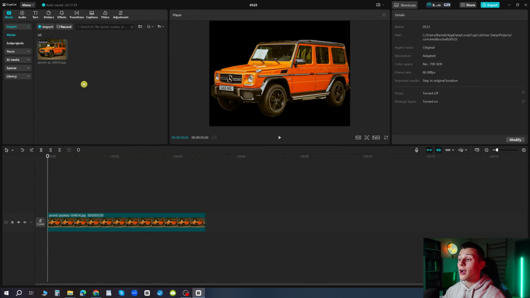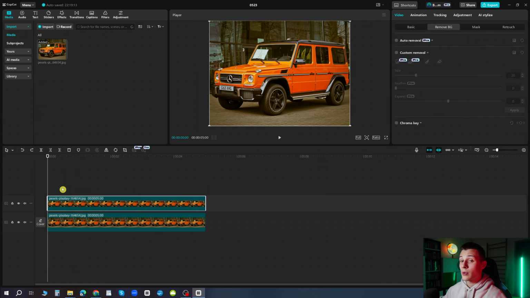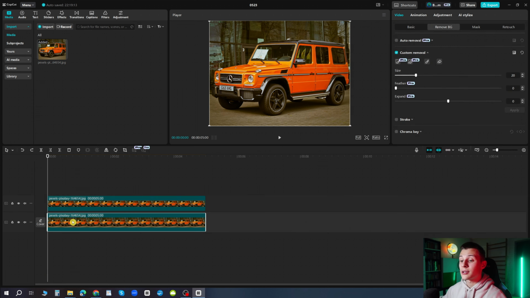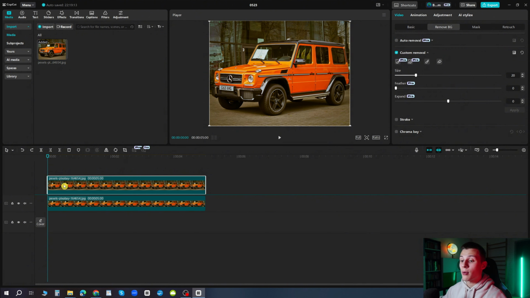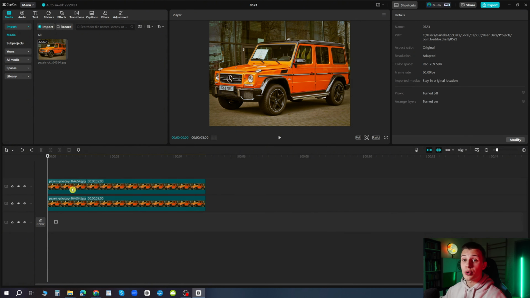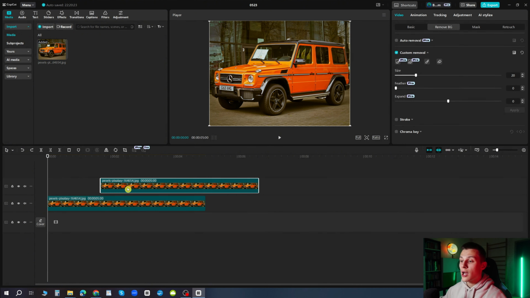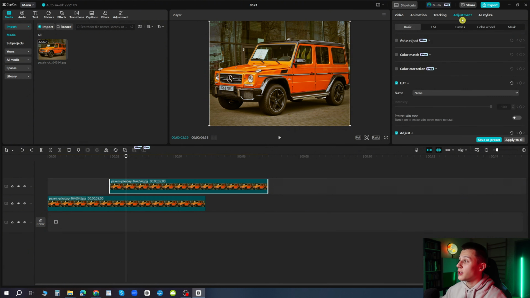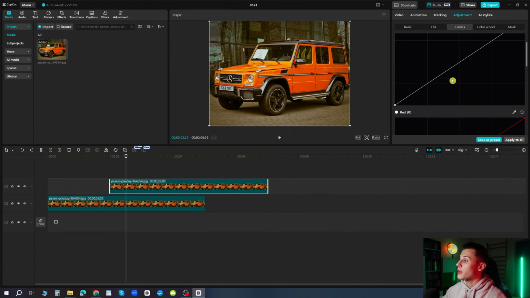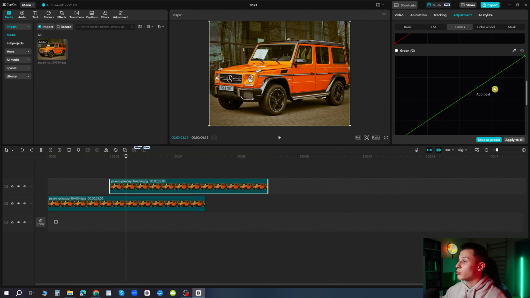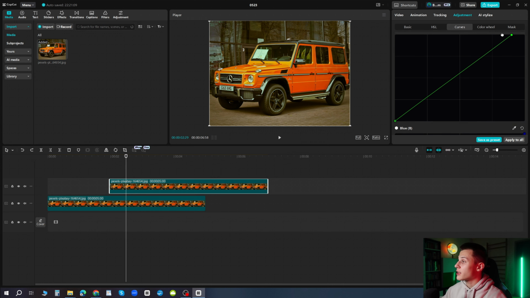Now I will drag our orange car picture onto our timeline again. Now I will drag our cut out picture above our raw one. I will drag our cut out clip a few seconds further on our timeline. And now I will go to adjustment here, curves, and I will scroll down to, for example, green, and I will set it like this here.